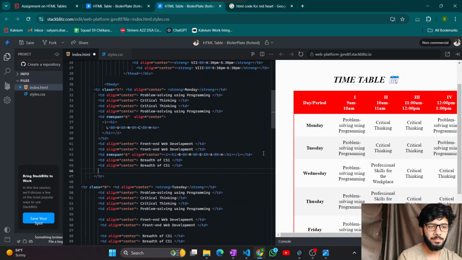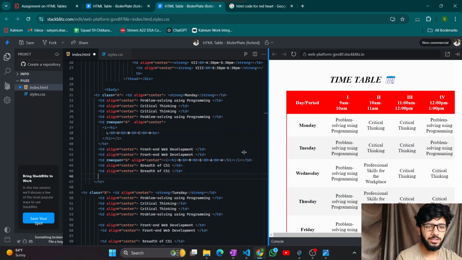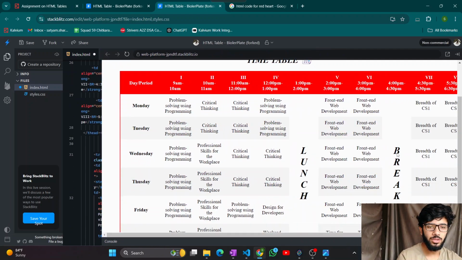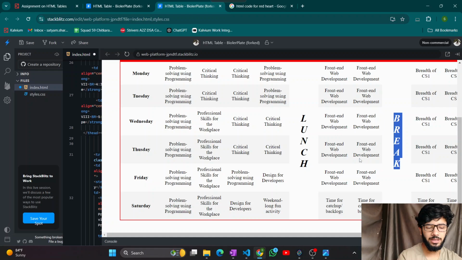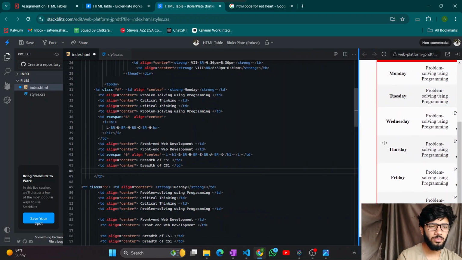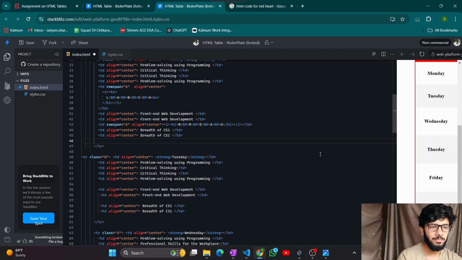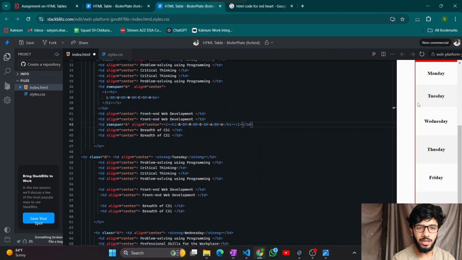How I have written it, although this is not a good practice, I'm not saying it is the best practice which you need to follow. So here you can see that I have written a break, but not in that good manner. I have just written it with the br tag to break it off, and the row span I have added is 6. But when you do it, then you will understand how it works.